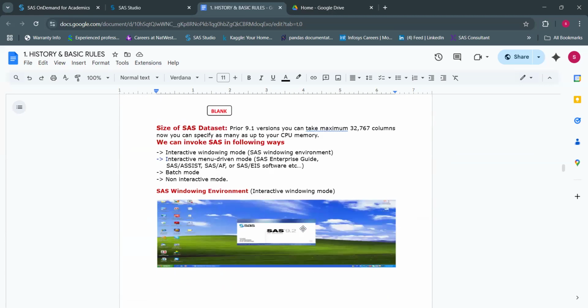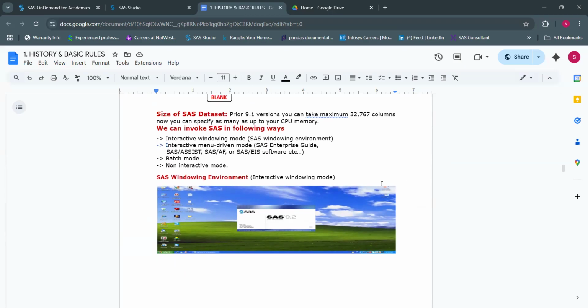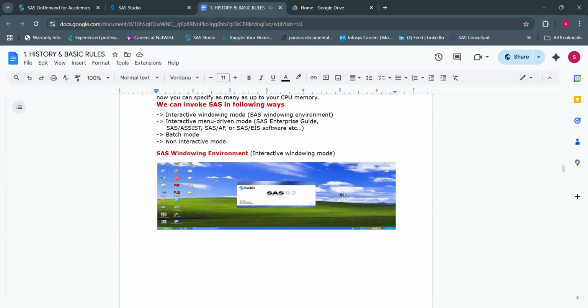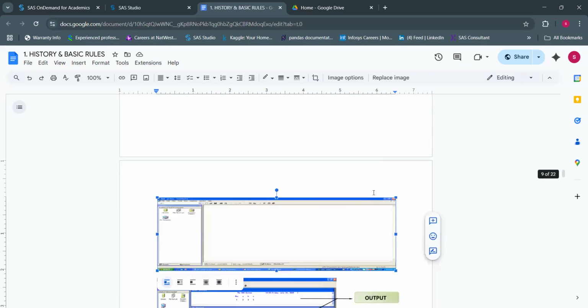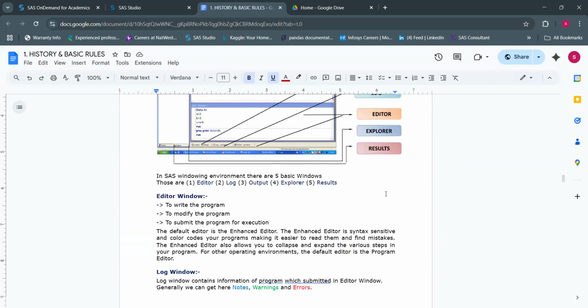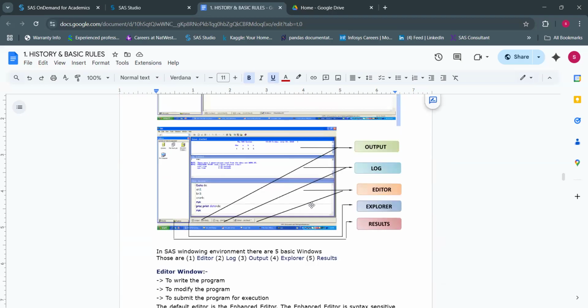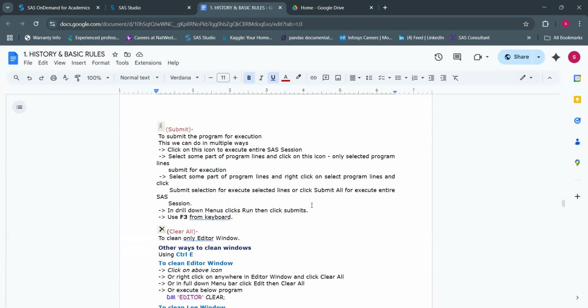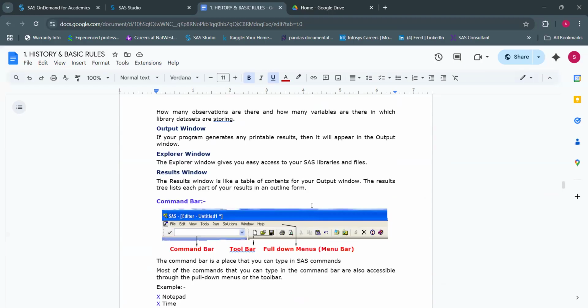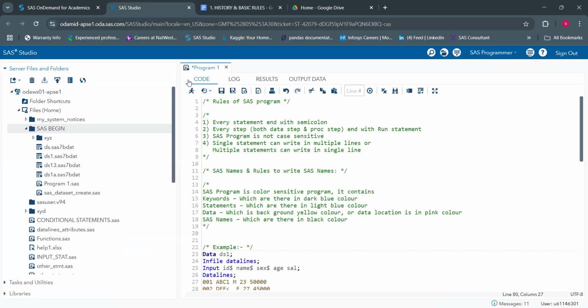And now we'll jump into the SAS web version. So how do we get it? If you want to see a SAS desktop version, this is the one, ma'am. I'll share this document with you. So this will be a SAS desktop version. We may not have all the options in the web version, but the editors and options which a programmer requires will be there in this particular web version.